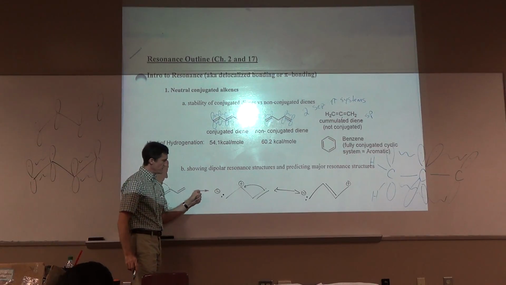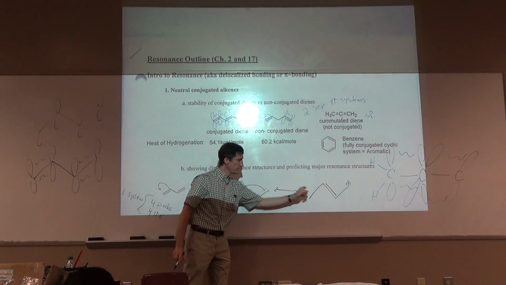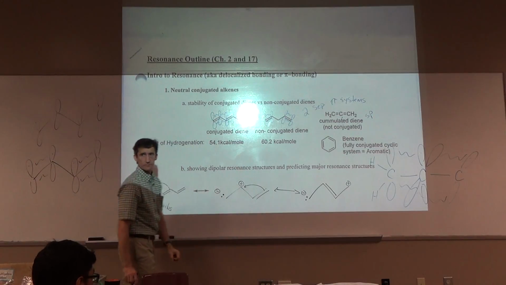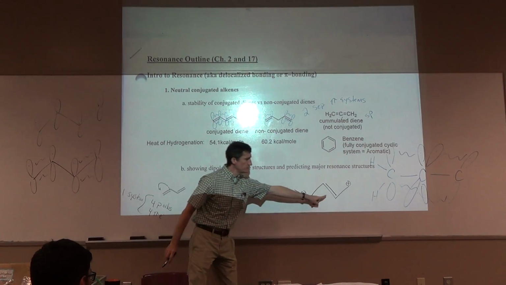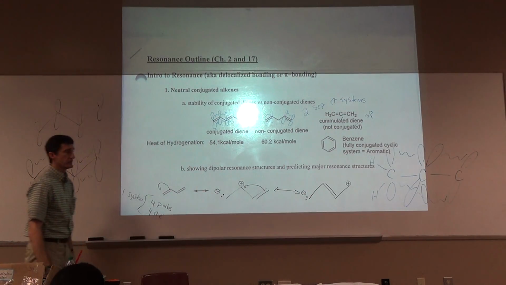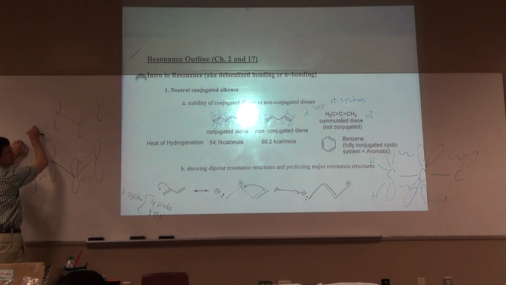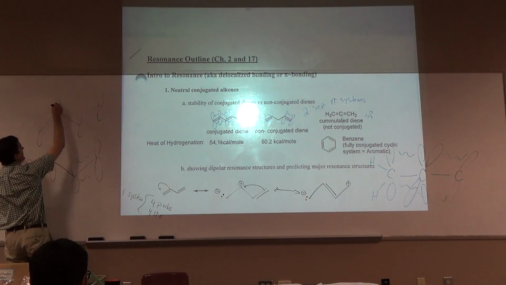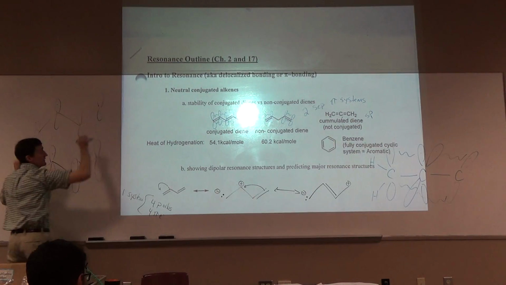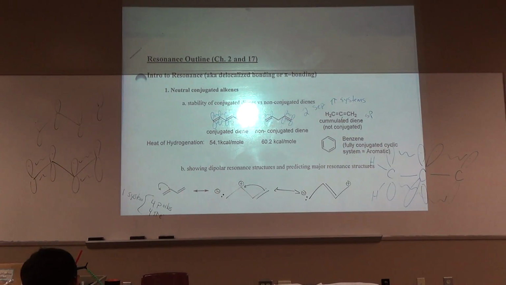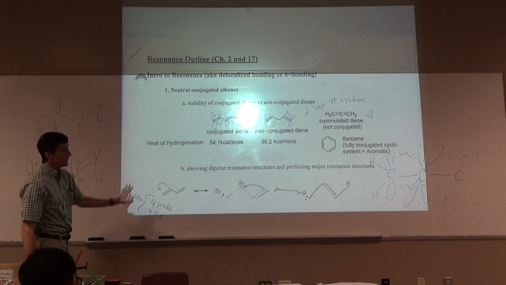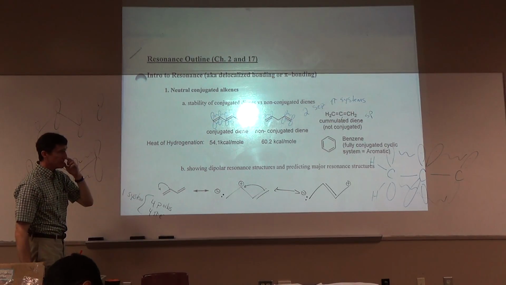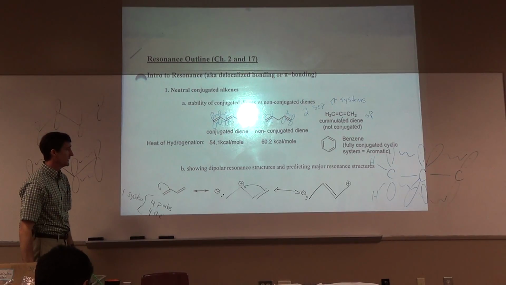The double-headed arrow here is a resonance arrow. That means we're showing a resonance structure. But this is just another way to show the structure. That's where we put 2 electrons here, 1 there, and none there. So there's 3 different resonance structures, and we can maybe draw even more resonance structures.